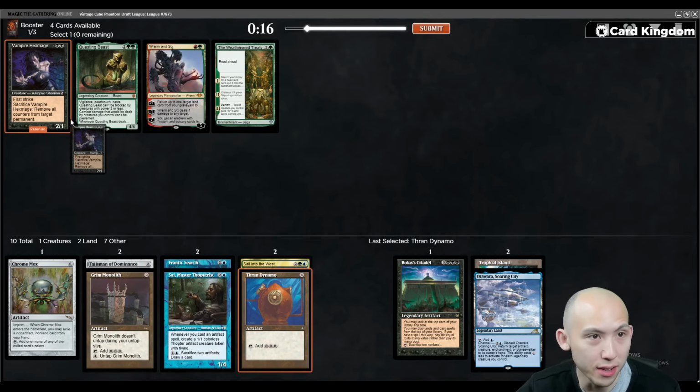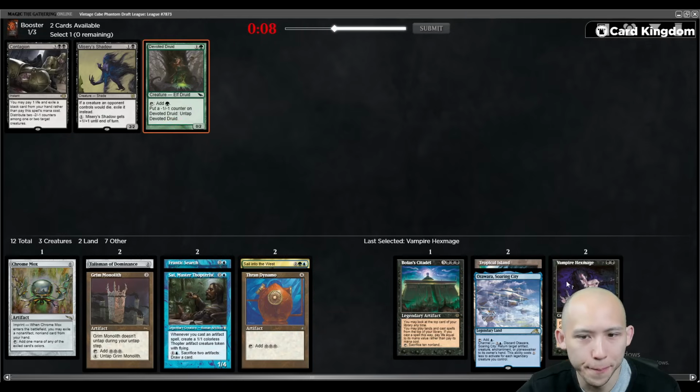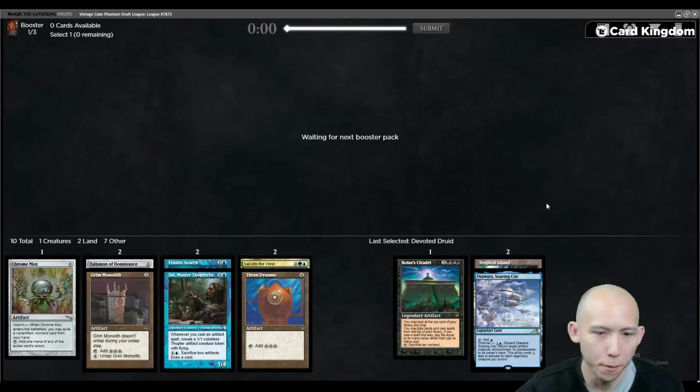It's a late pick six. Let's take Hexmage. Oh, I think this pack should have had something that we wanted to wheel. Doesn't look like we got anything back, though. It's too bad. No big deal, though. That pack one was really good.